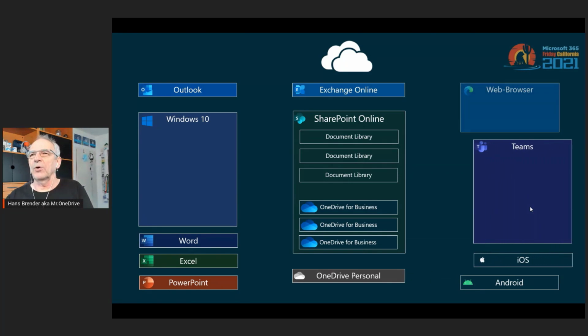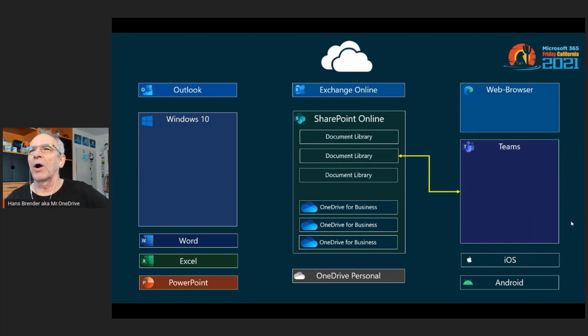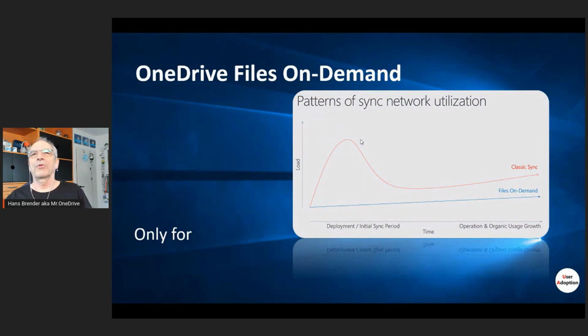And now we have also one thing more. That means, yes, here is Teams. And Teams connects to several things. Your chat will be done with Exchange Online. You don't see that completely. It's done. And your documents are in document libraries or in OneDrive for Business. It's done. You can have all the stuff. Checking the next step. The next step was three years ago.